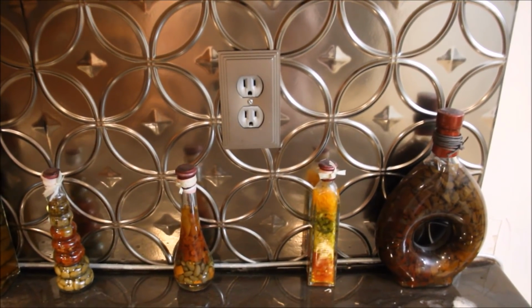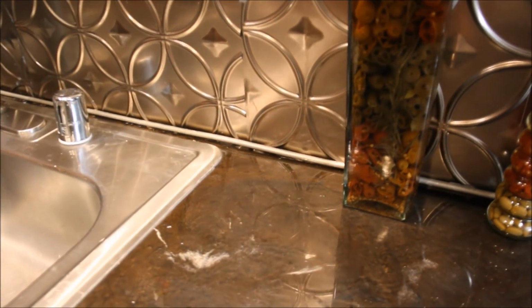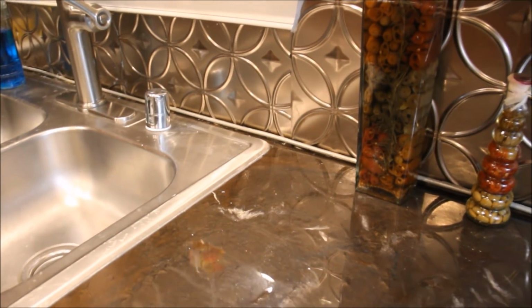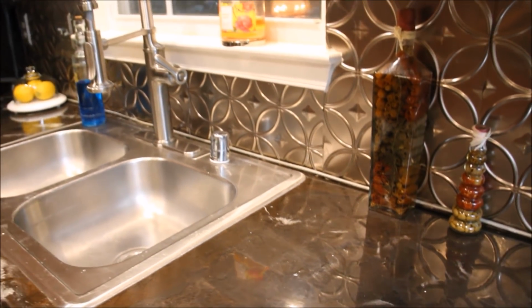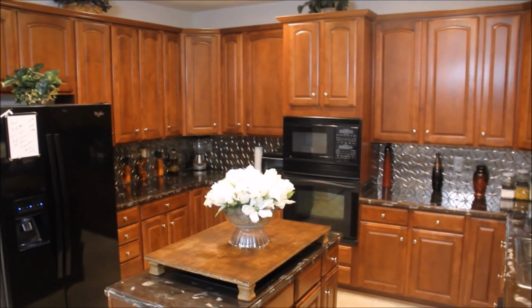Wanted to show you guys up close and personal. We changed out the sockets and we brought new socket covers. We spray painted them so that they can match. We also spray painted the cable wire here. In person, you really can't see the difference. In the camera, you can see it kind of stands out a lot. But here's the finished product.